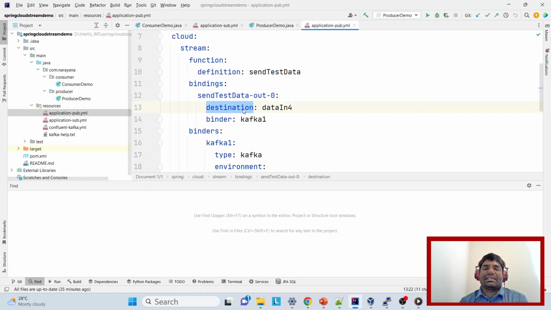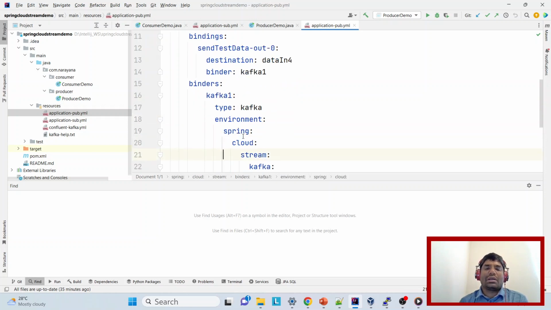Destination is nothing but the name of the topic which we have in the broker. We also discussed the binder. Here I have kafka1 as the name of the binder, which means I can use a Kafka type binder. If I want to use RabbitMQ, I can write rabbit1, and here I specify rabbit1, and then specify RabbitMQ.